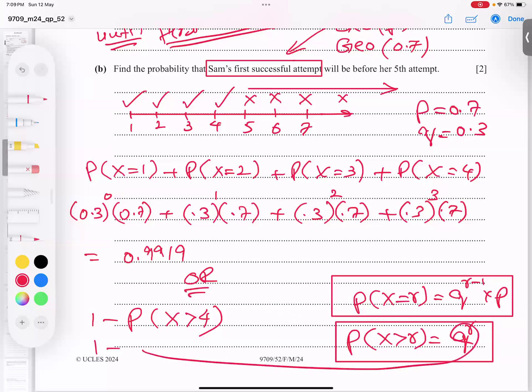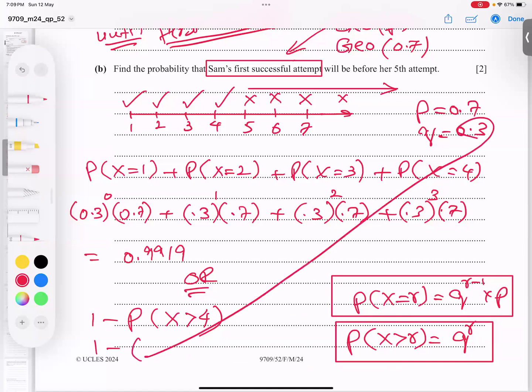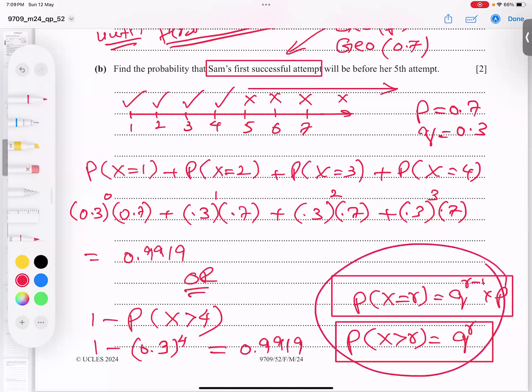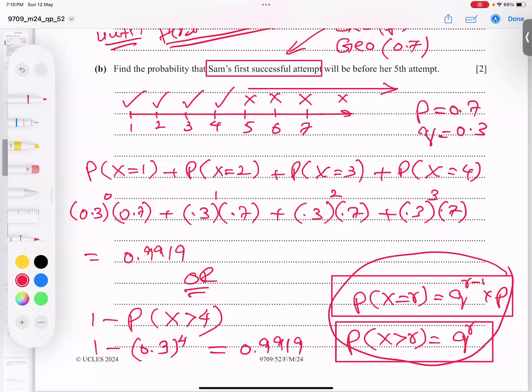So I'm going to use this formula, q to the power r. What is q? 0.3. So 0.3 to the power 4. If I type in the calculator 1 minus 0.3 to the power 4, I'm 100% sure it gives us the same answer. You can check your calculators. So we have 2 methods. Alhamdulillah Rabbil Alamin. I believe you saw how geometric probability can deal with both formulas. And we can deal with a whole chapter with these 2 formulas of geometric probability.